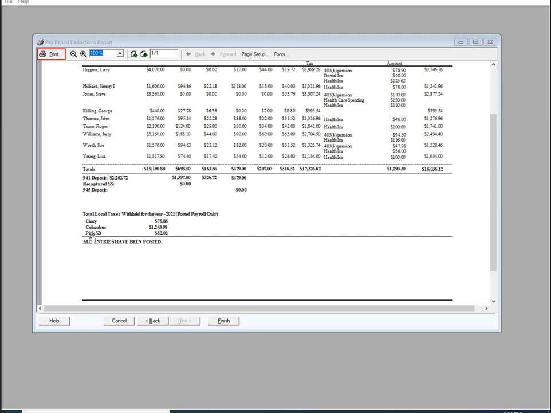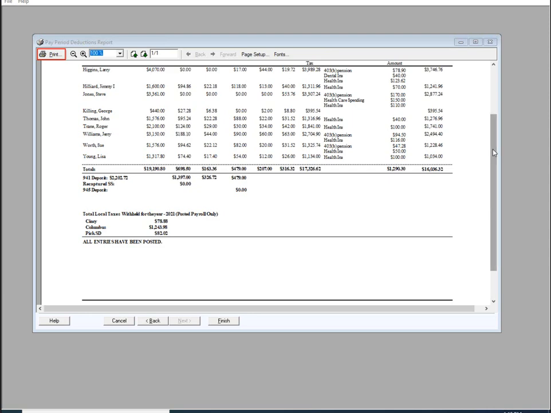So run this report when you want to see what was deducted or withheld from employees' paychecks for a particular period of time, whether that supports your federal 941 deposit schedule or requirements, or your state or your local, okay? So when I'm going to want to go into my accounting now and post those tax payments, whether I go online to EFTPS or my State Department of Revenue website and pay those taxes, I'm going to use typically this report to generate what those totals were.